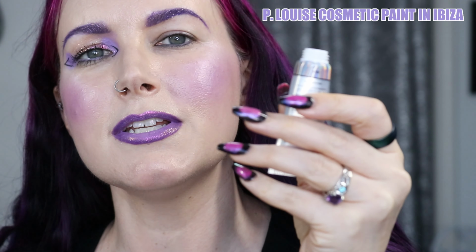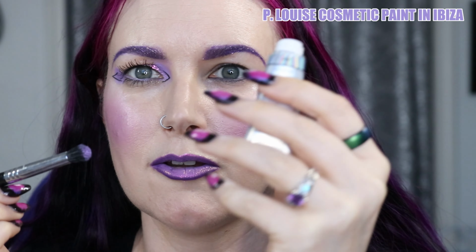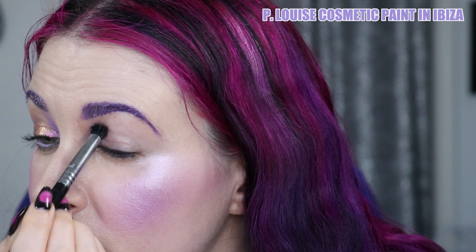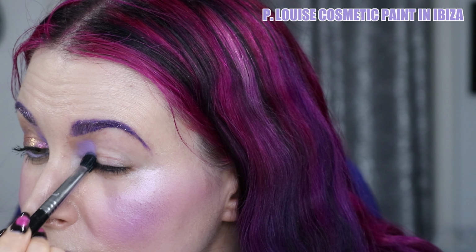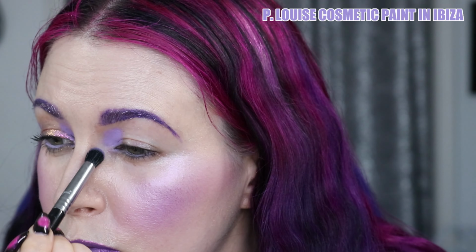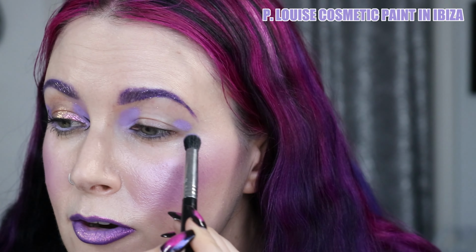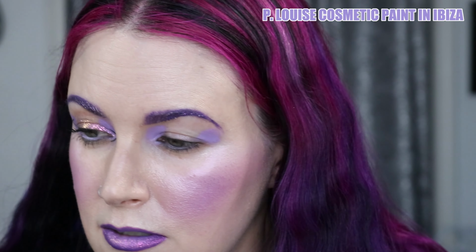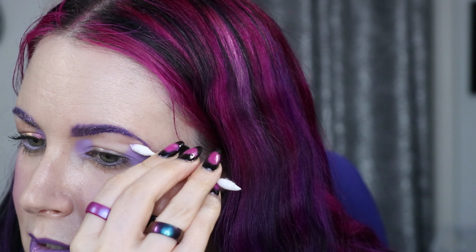I'm going to take the P. Louise color Ibiza and the Sigma Buff and Blend E39 brush, and I'm just dipping the brush into the little paint tube, and I'm going to start to create my abstract shape here at the inner corner. I kind of picture this almost like the fin on a fish. So it's just broad at the inner corner. And then I'm also doing a little section right here at the outer. Again, I'm thinking of this kind of like a fish fin. A little bit closer than I wanted to my eyebrow, so I'm just cleaning this up with a little Q-tip.